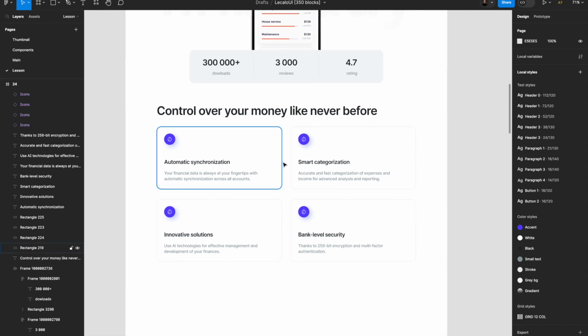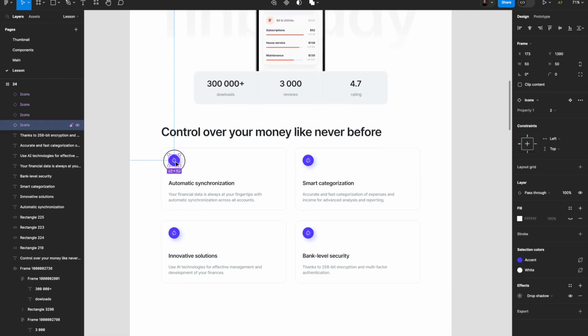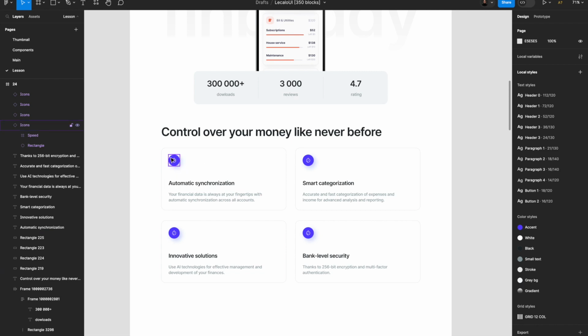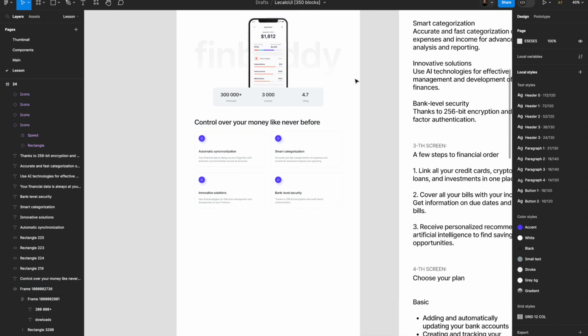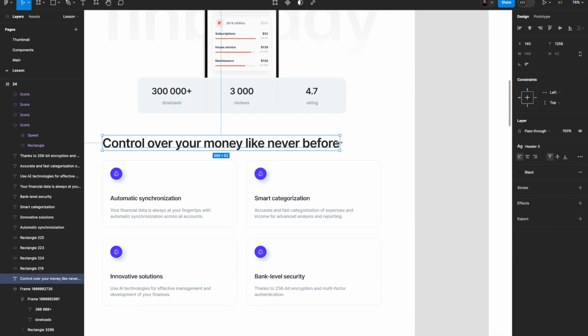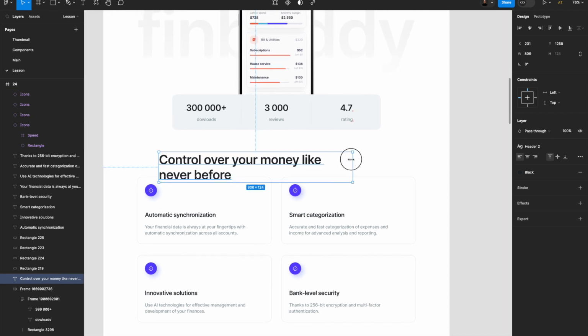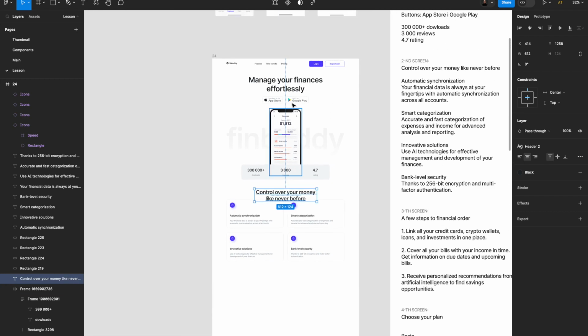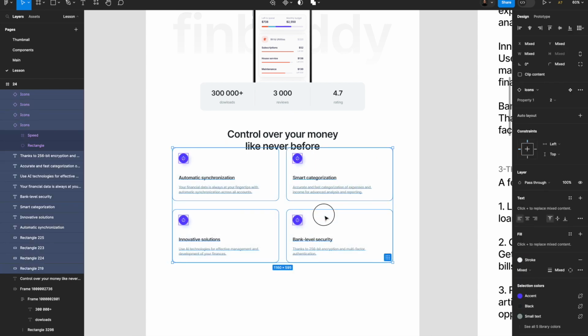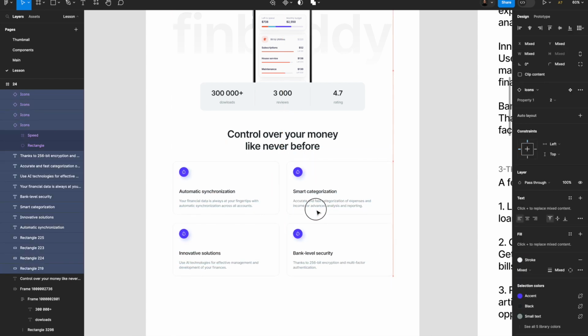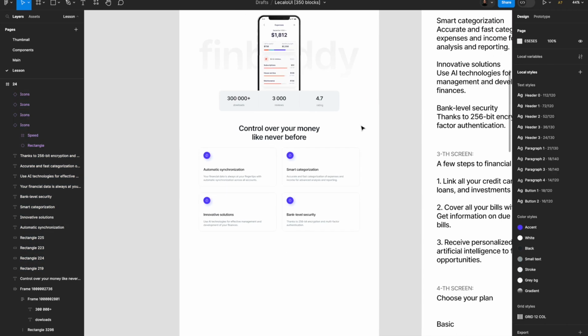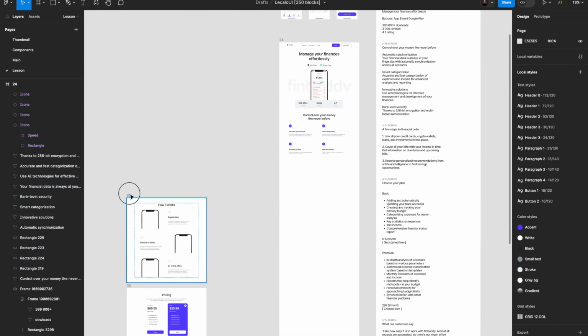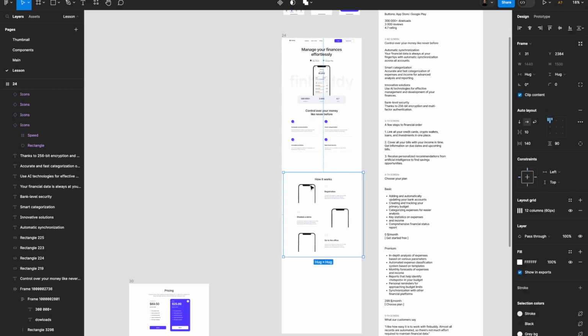I could also change the icons here, but I won't do it now to save time. I want to center this title so that a central line is noticeable along which our website will be built. That's good. I move on to the next block.